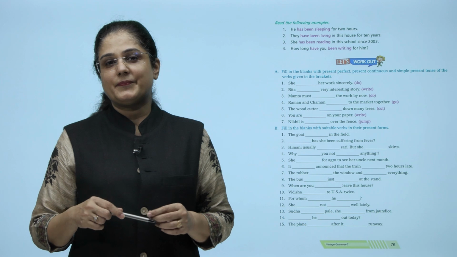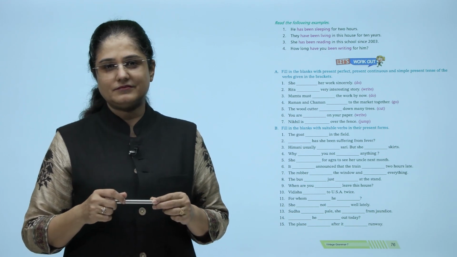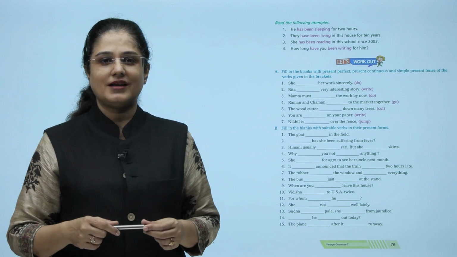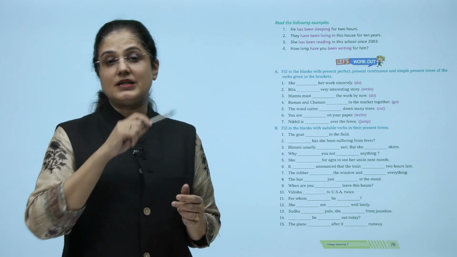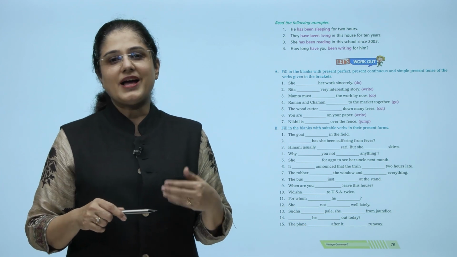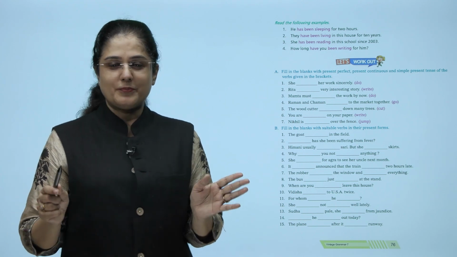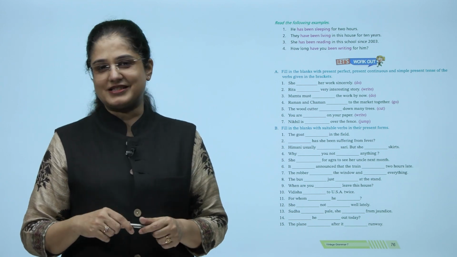For example, he has been sleeping for 2 hours. They have been living in this house for 10 years. She has been reading in this school since 2003. How long have you been writing to him? So, I hope present tense in all its categories is clear to all of us.